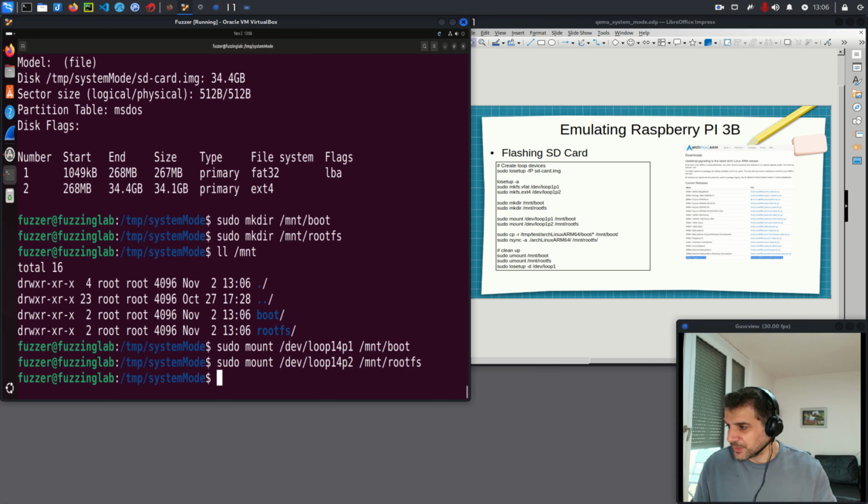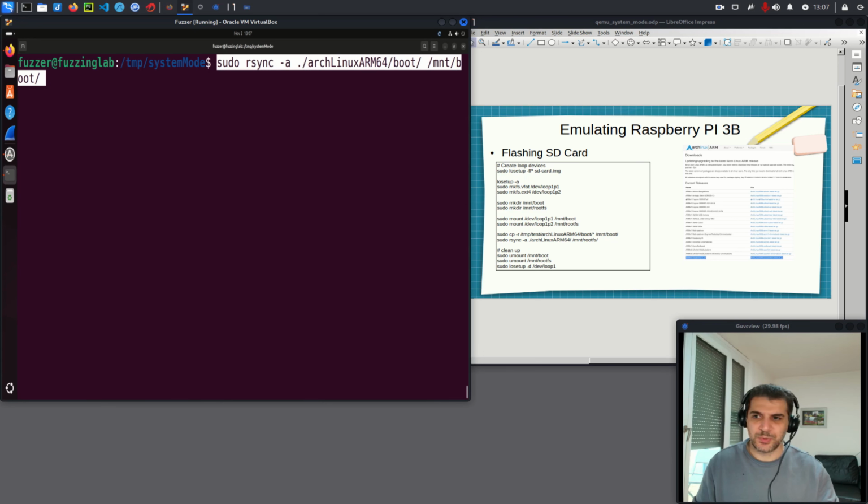Okay, so now here is the important step. I will be using rsync instead of cp to copy the files from the Arch Linux boot to the mounted boot, and the rest to the root file system. The reason I'm using rsync is that rsync usually preserves the permissions of the files, but more importantly, with the -a flag, it will also preserve symbolic links. And this is very important especially for the init process, which usually has a symbolic link. So I will use this command.